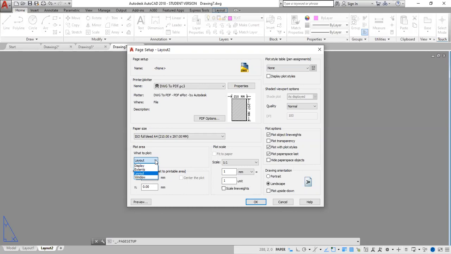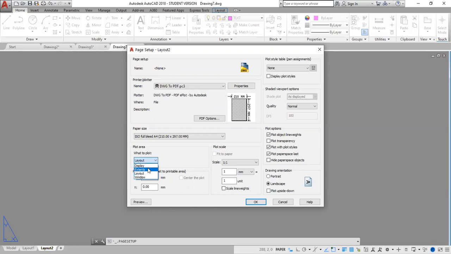Extents will print every single thing on the drawing from a point anywhere it is on the screen. Window will allow you to print a selected section. For window, you would create a box or highlight an area which you want to be printed.